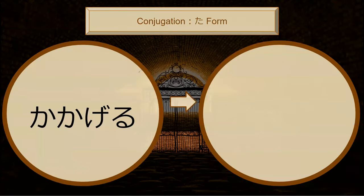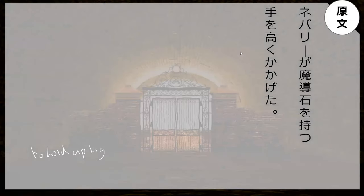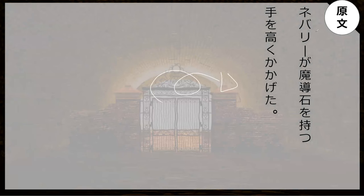What is the ta form of to hold up high? Ta form of hold up high is kakageta. Perfect. Can you read the sentence for me? Sentence is Neburi ga madoseki o matsu te o takaku kakageta.